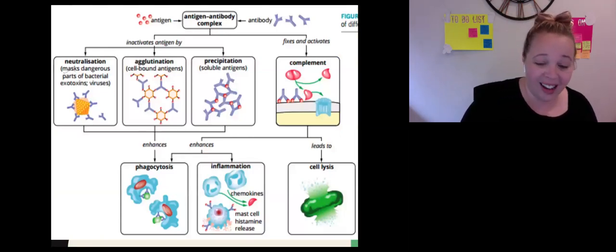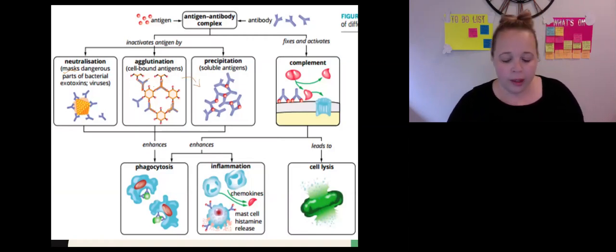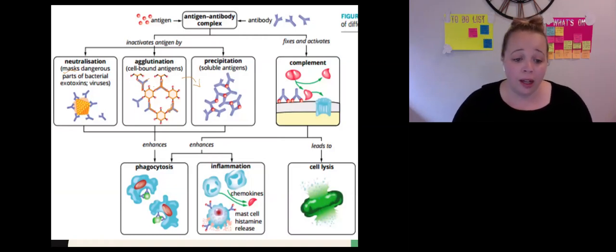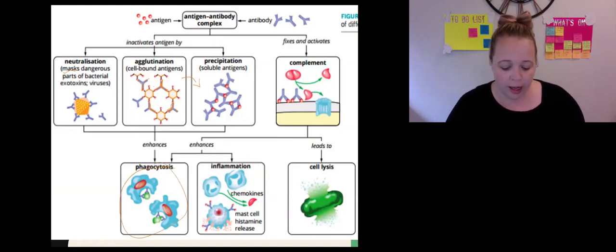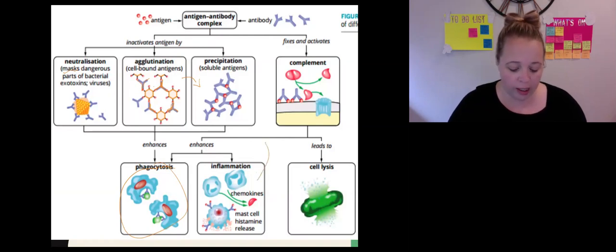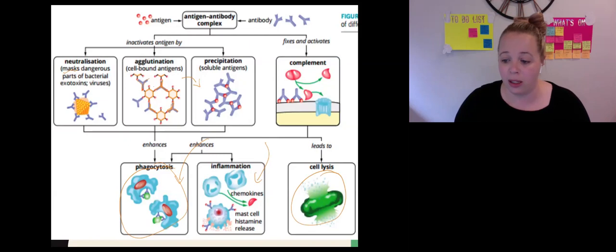So this is what I'm talking about with the neutralization. So the neutralization masks the agglutination. So here is the antibody. Can you see how this antibody here can bind to all these different pathogens? And they kind of stick them together. When they stick them together, they're also going to make them a big clump. Now, when that happens, they get to be eaten much more easily. That's great. If you do manage to activate the complement proteins, though, what they can do is they can end up bringing more of these phagocytes together, more phagocytosis. And the other thing the complement proteins can do, because remember there's like 30 of them, is they can cause the cell to be burst on its own.